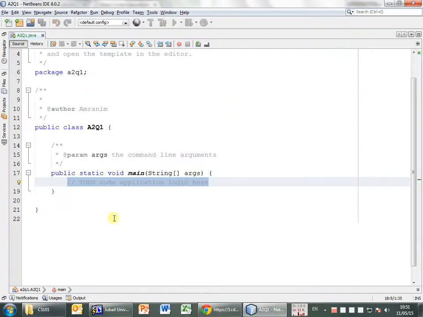I mean, the minimum thing that I can think of is, let's have, for example, a two-dimensional array. I name it array equal, and then I don't know. Let me put some values inside of it. 1, 2, 3. 1, 2, 3. 3, 4, 5. Whatever. So this is my array.